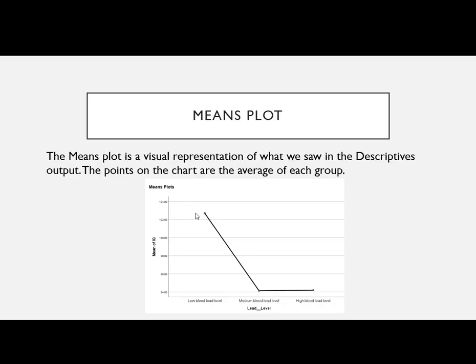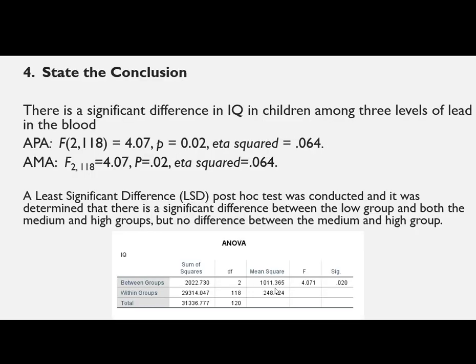And then we can just look at the means plot. You have to be careful looking at the units or the values on the y-axis, because sometimes they're very small and it may overemphasize the distance here, but you can see that this was 1.25-ish, 1.3, and then 94, and so it seems like a substantial difference. It will just depend on which post hoc test you choose to use. Okay, so let's go to state the conclusion.